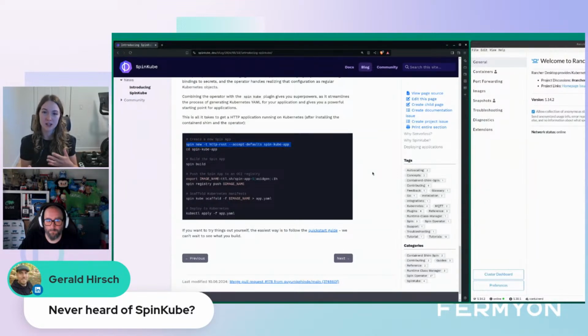Spin is the tool we recommend developers use to try it out and write these serverless functions. On the platform engineer side, SpinKube is a set of tools to help you run those applications on your Kubernetes cluster natively as custom resources. We're going to take a look at what that might look like in practice.